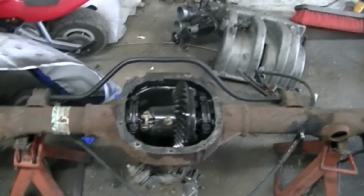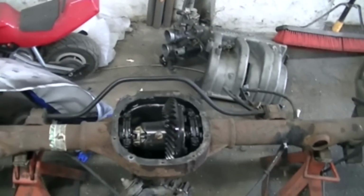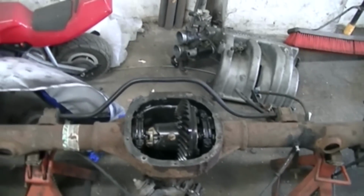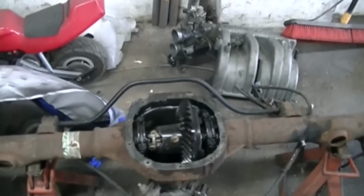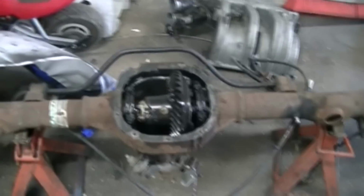See you guys. I gotta take care of some trans situation with the black Crown Victoria. I gotta change the trans, so I gotta take it to my boy and he's going to do it. I'm not doing it in the cold. Every time these trans go, they go in the cold out here. So I got to spend a little bit of money. Not much, a little bit of money.